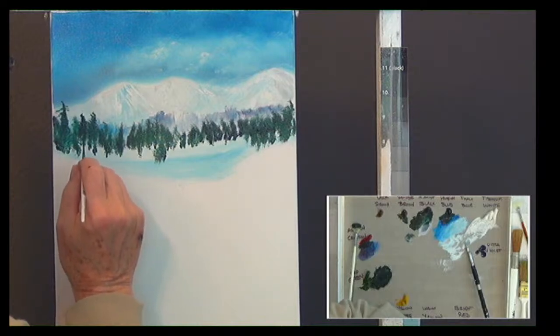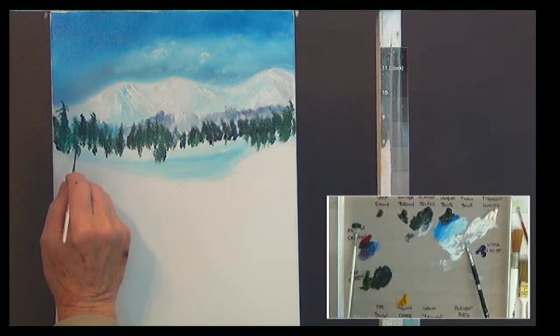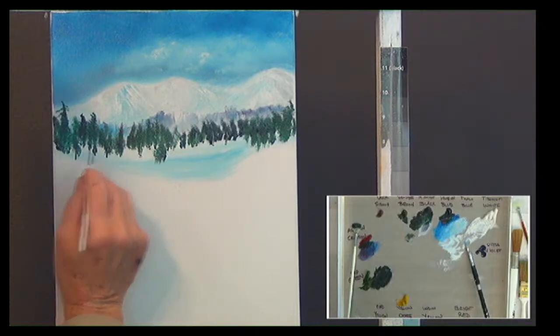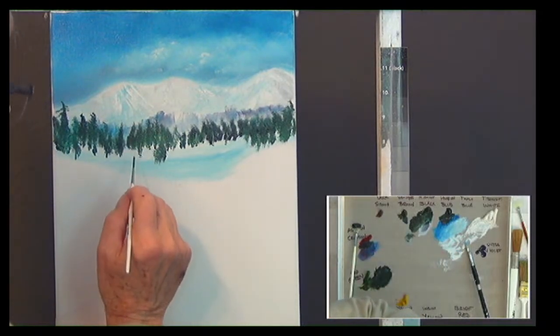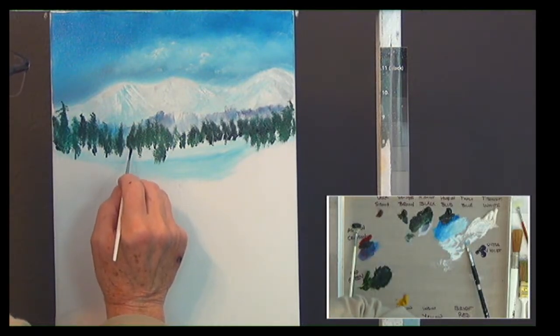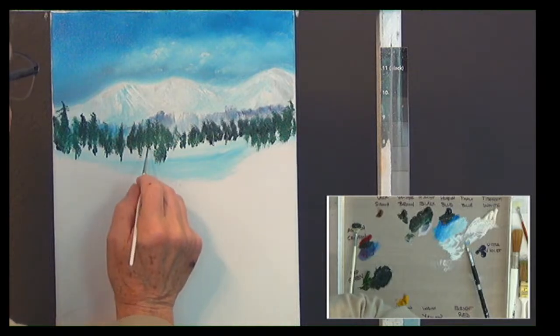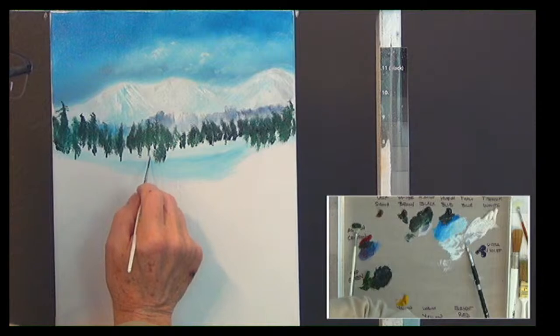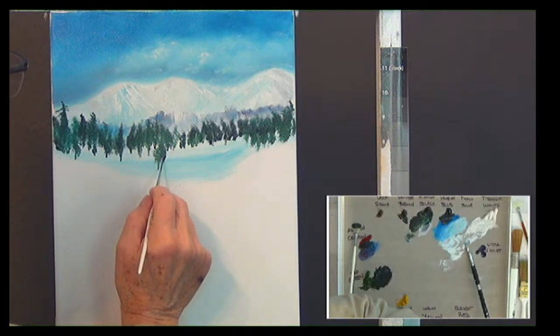Here's some areas like that, just sort of to tie them into the painting. So they don't look like they're just glued on out there. They're part of this painting.